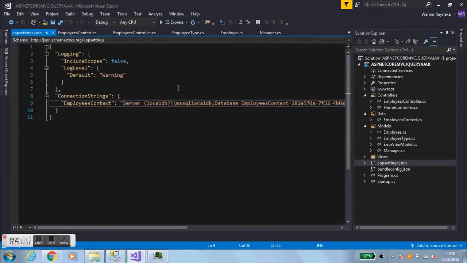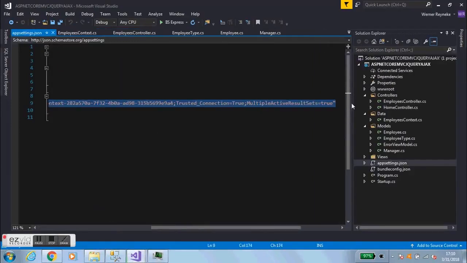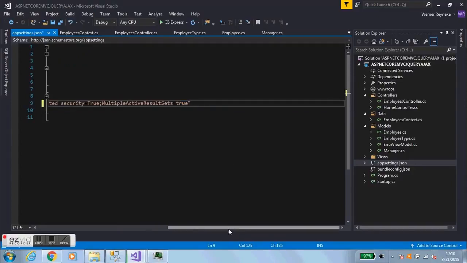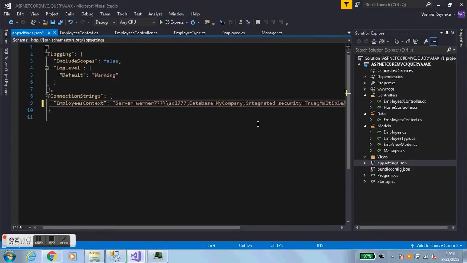Or if you have mixed authentication, Windows and SQL Server, you can just type in there integrated security equals true. Okay, so that will take your Windows logon and it will connect you to your database. So you have your server name, database name, and integrated security equals true, or you have to type in the user ID and password.